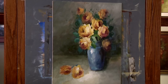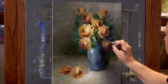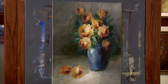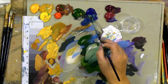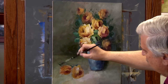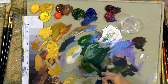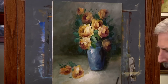Keep that nice soft kind of grayness to it. I like that. A little bit of green. Tap the colors around, build it up, tap the colors around there. And I'm just going to take some of that heavy color out of my brush. Let's go back, blue-green, a little bit of burnt sienna to tone it down, and push in some of the stem lines there. Maybe some idea of leaves here.